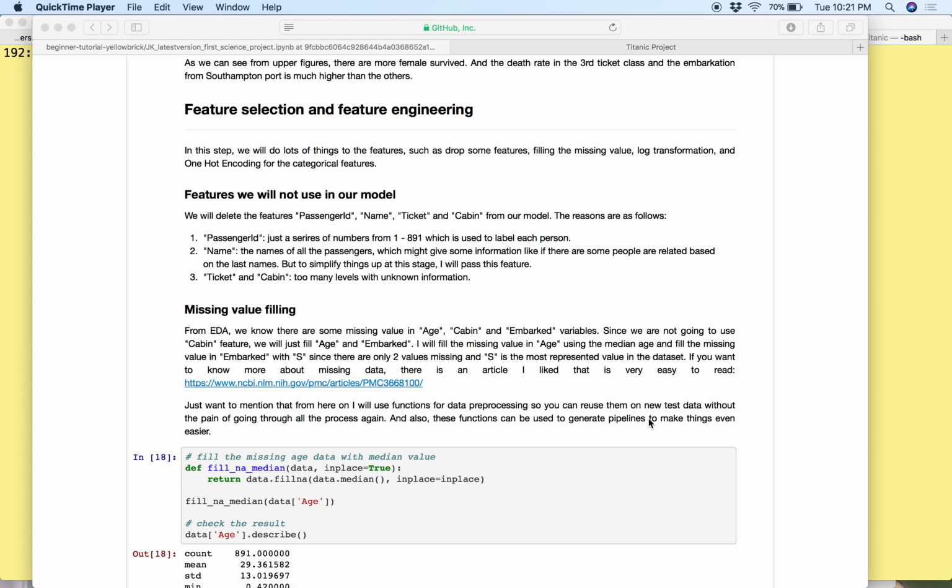In this video in the series, the tutorial for doing your first data science project using the Kaggle dataset for the Titanic information, we're going to cover feature selection and engineering. This is a busy step, so get ready because we're going to be doing a number of things in this step in order to prepare for model selection and evaluation, which is coming up next.